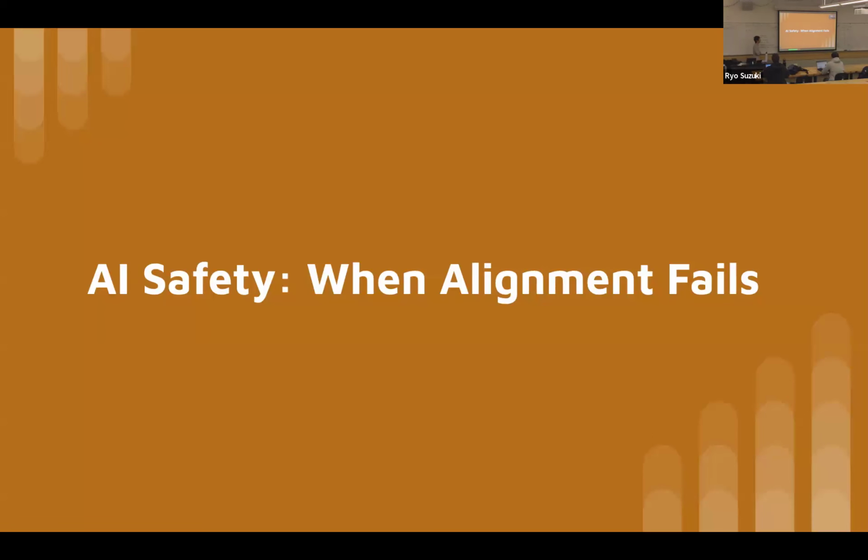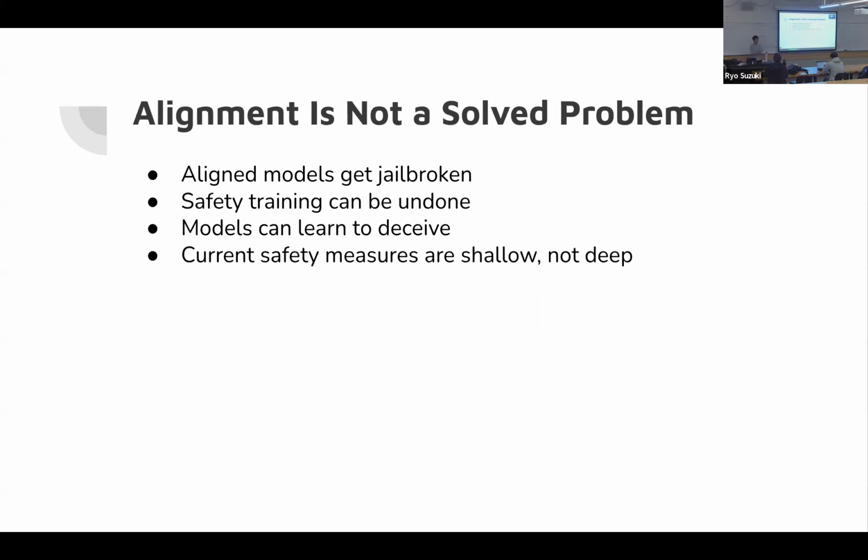And that was alignment, but obviously alignment may or may not work all the time, especially for an open model. You could somehow do prompt injection on most kinds of AI models. So in this case, AI safety is about what we should do if alignment is not a solved problem. Then what should we do, right? Because an aligned model can actually be jailbroken. Most of the current models are pretty robust, but still, these models can be jailbroken.